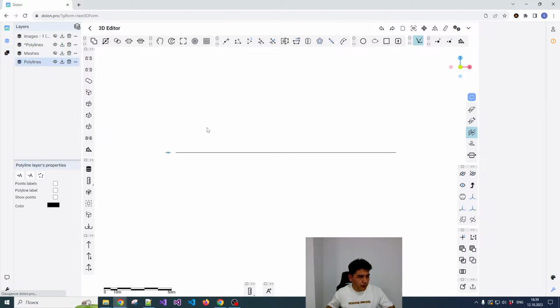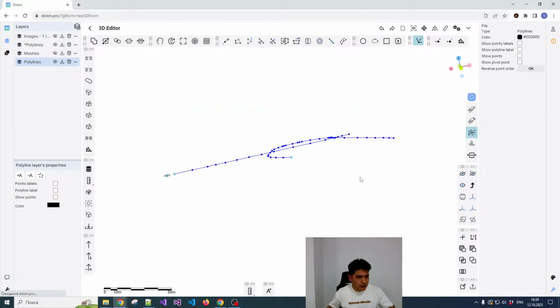Select these polylines, the string path, since these string paths are part of the other layer, and currently we activated the new layer, we'll copy selected polylines to the active layer.